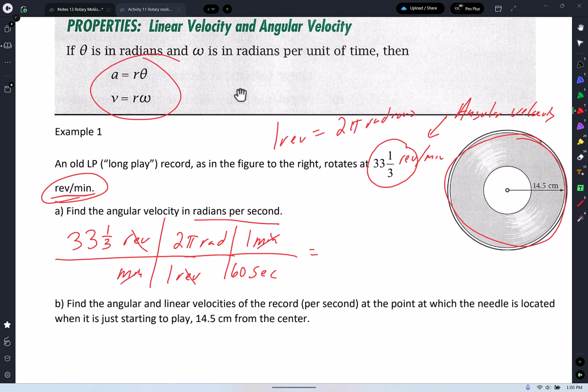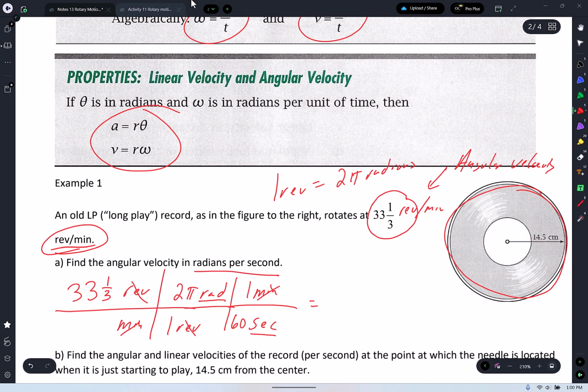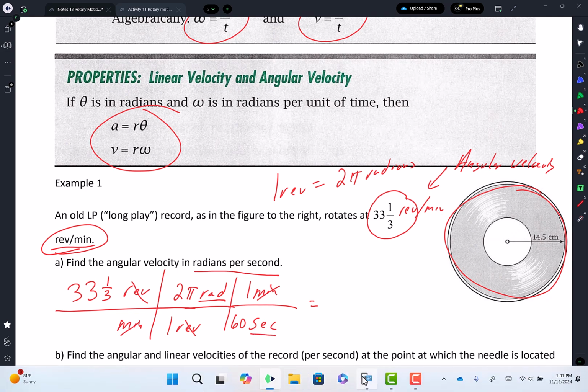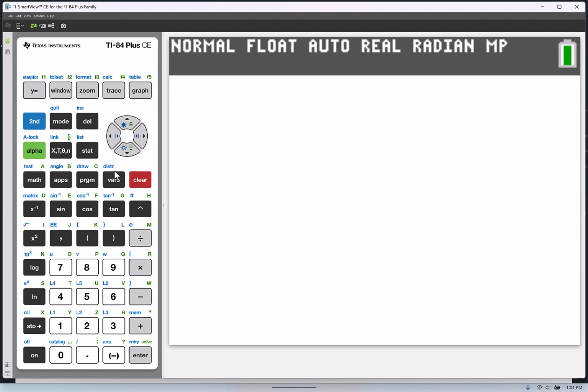There it is, guys. Minutes cancel out. And look at your units. Radians on the top, seconds on the bottom. So you never get them wrong. What's up? So minutes is on the bottom because I was divided by minutes. Well, I had revolutions per minute, so I had to write the minute on the top so I can cancel the minute, right? And now it's revolution. Now it's radians per second, right? Okay. All right, guys. So you never get it wrong. Never, ever, ever get it wrong. Use this feature all the time.